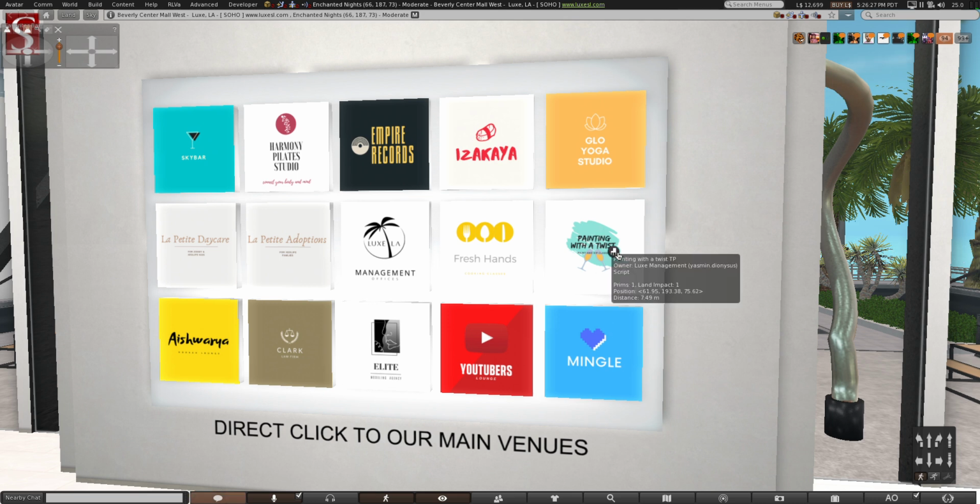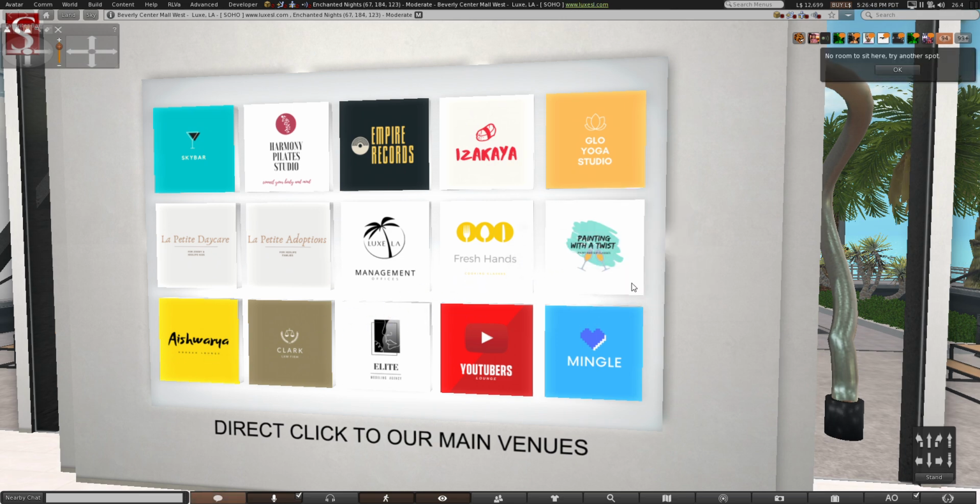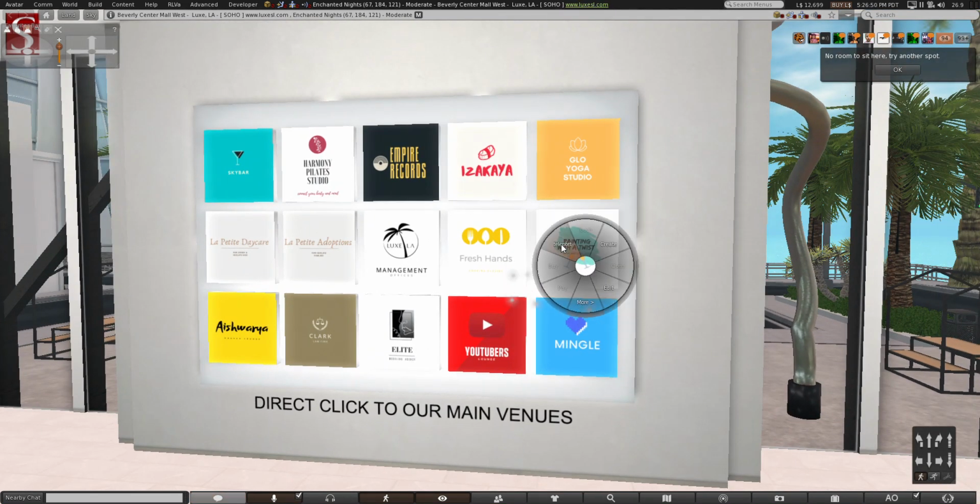All right, is Painting with a Twist done? Painting with a Twist is almost done, but I don't think you want to show that on your stream because we do have some nude models on the platforms up there. It's okay. Let's go. All right, let's head over there. I'm curious. It's artistic, so you should be okay.